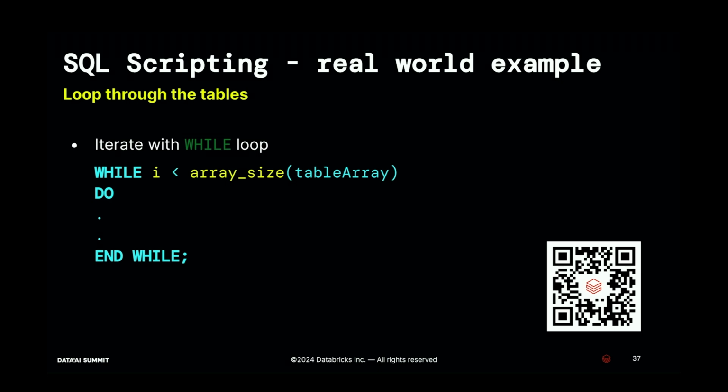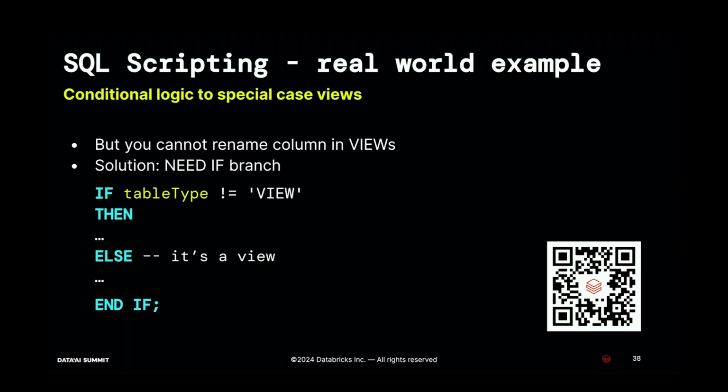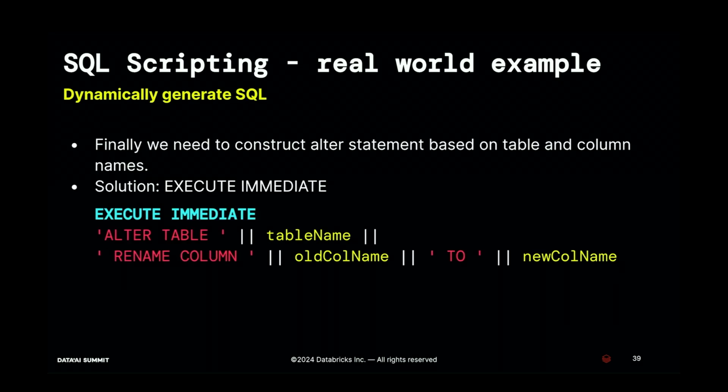All right, so far so good. The next thing that we need to do is something in this loop, right? But we just learned that as part of fetching the rows from information schema, we also fetch the views, and we cannot alter the views the same way we alter tables, so we need to special case the view, and this is where the control flow enters. So again, we will use an if-else statement here. If syntax is again as you would expect it, if followed by a condition and a code block wrapped in and then if. All right, and the final step, we need to do the actual work.